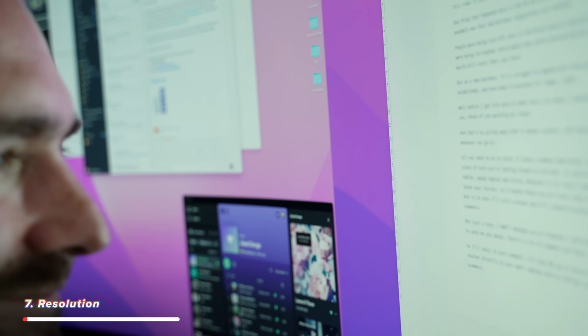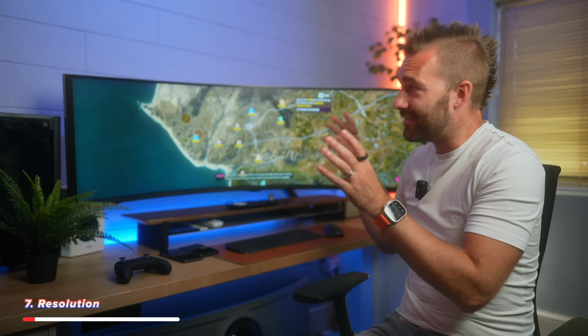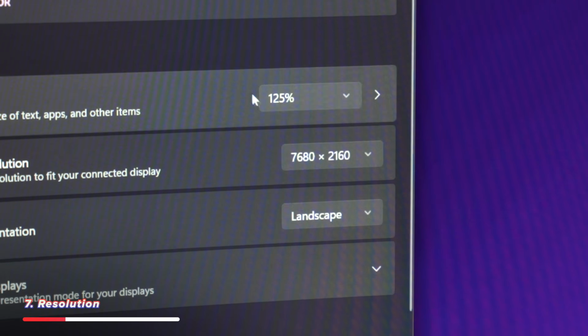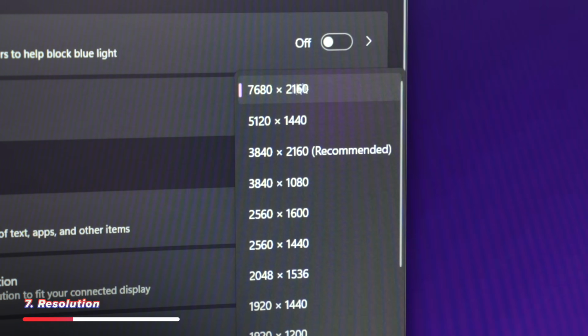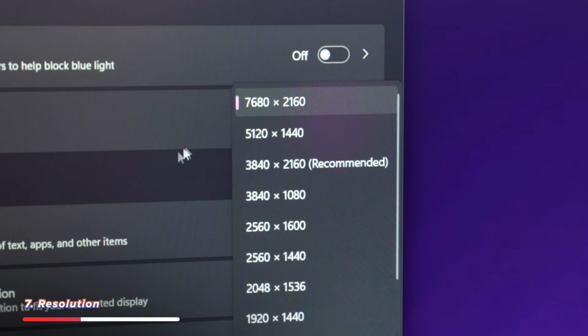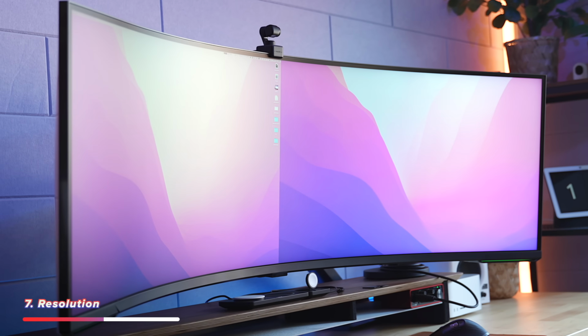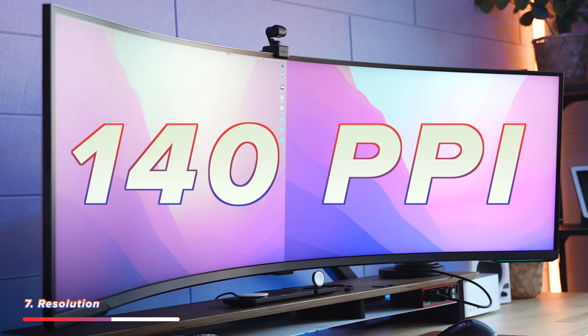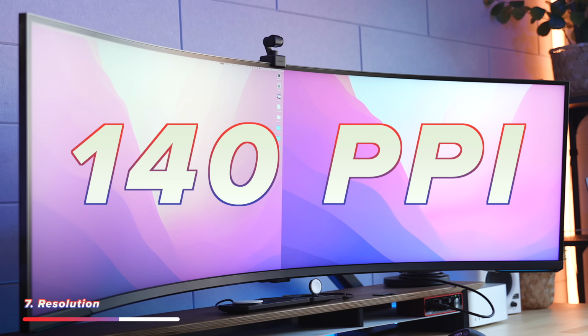But one of the biggest reasons why I was looking forward to buying this screen is to finally get an increase in resolution over what we've seen on the previous 49-inch models. Maxed out, this thing hits 7,680 by 2160, which is the equivalent of two separate 3840 by 2160 4K monitors side by side. Oh, and the 57-inch model is also at 140 pixels per inch compared to only 108 pixels on the 49-inch Neo.